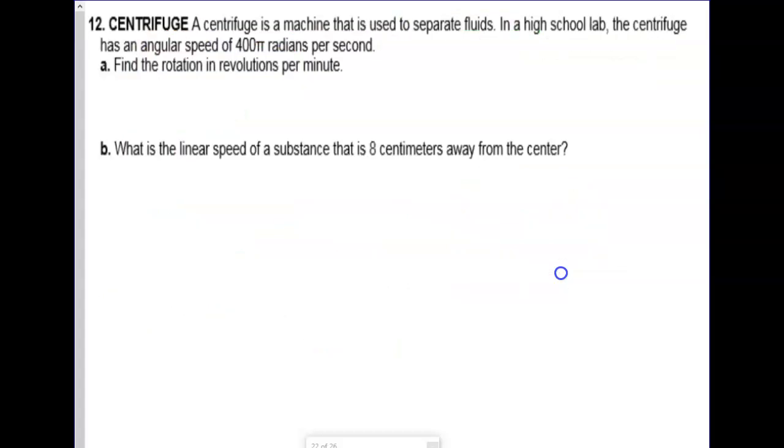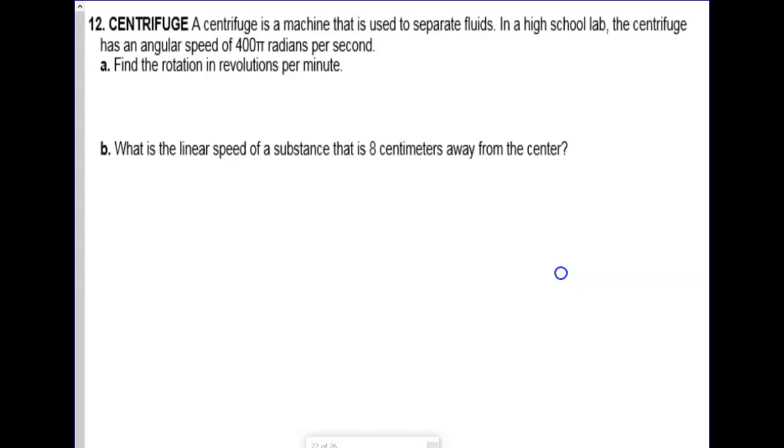Centrifuge. Mr. Abruzzo works in a lab at the hospital and he has to work with blood. He talks about these things. I don't want to hear about these things. So he tells me about them and I'm like, that's fascinating, and I tune him out. Probably the same thing he does when I talk about work. These are the things that spin really fast and the platelets separate, right? The plasma and whatever. Again, I don't listen. They're gross because it's blood.